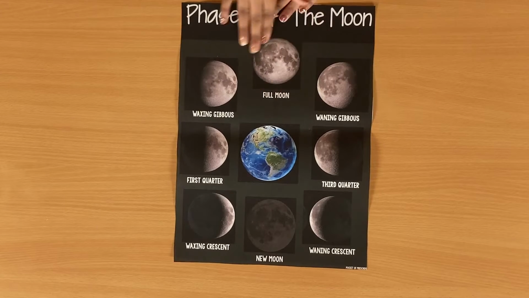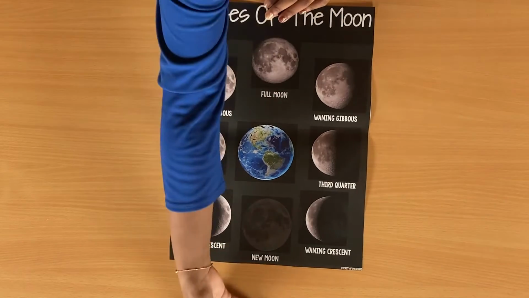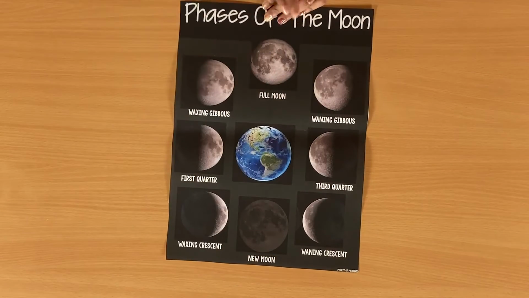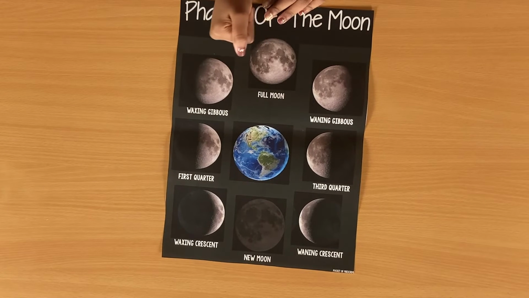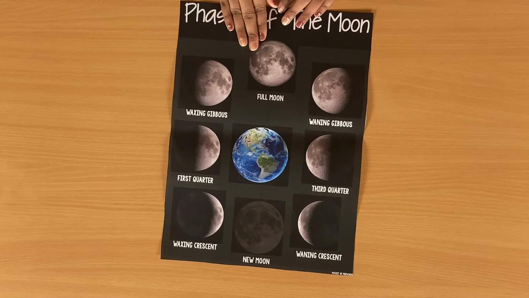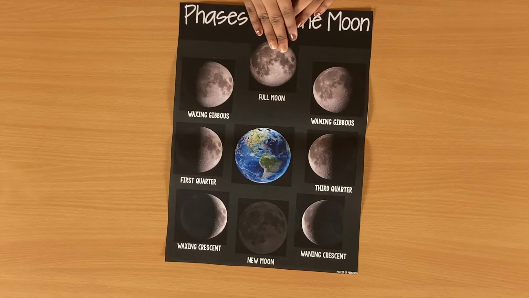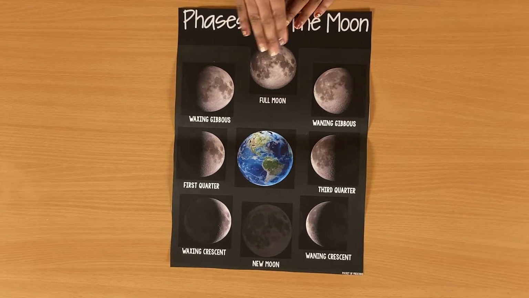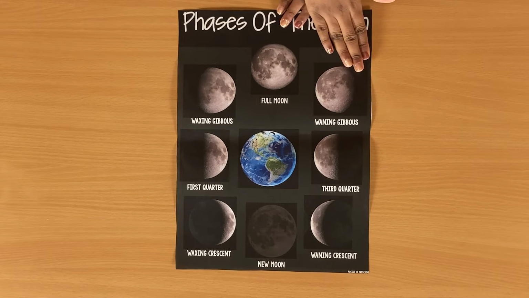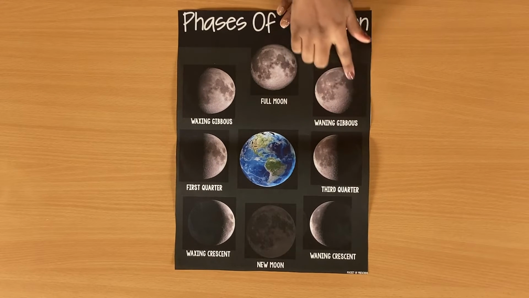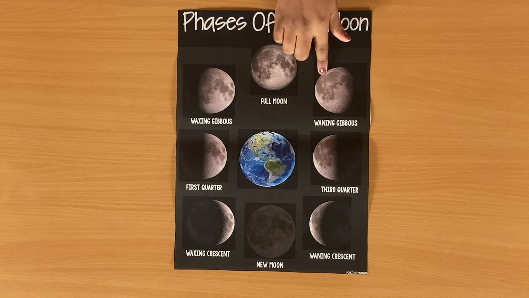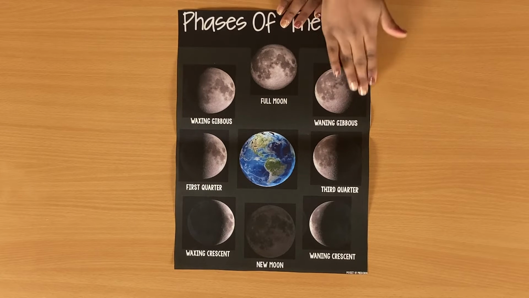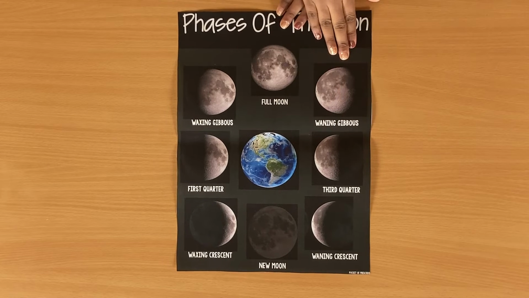And then here, the full moon. That means the sun is shining and we can see the full reflection because the earth is in the middle. Then it seems like the moon is getting smaller again. We call that waning. When it's getting smaller, it's waning. So we have waning gibbous, when we again have a very large amount that we can see and about a crescent shape in the shadow.